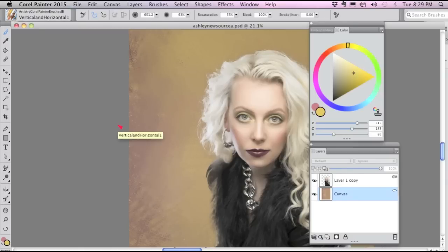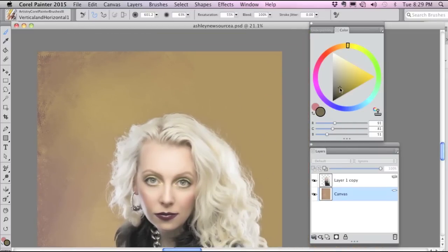Vertical and horizontal one paints with either vertical strokes or horizontal strokes, depending on the direction in which you drag your stylus. If I drag from left to right, I get vertical brush strokes. If you keep painting, the brush strokes blend. If you lift the stylus and paint, you get more distinct strokes.